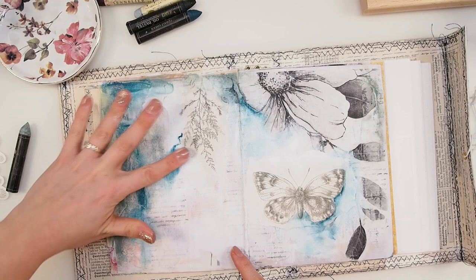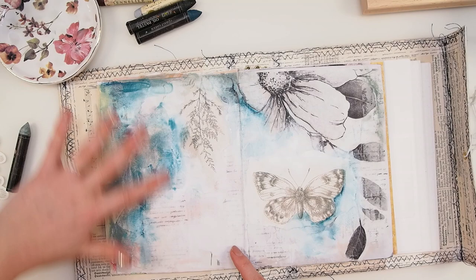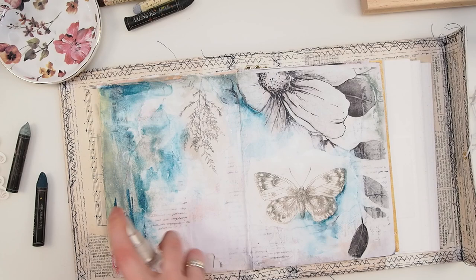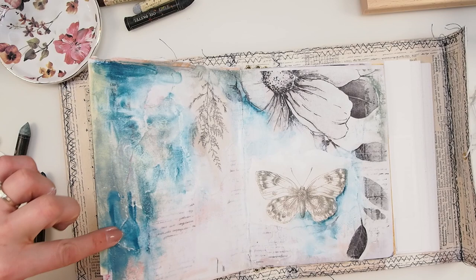There we go. Yes, I love that. Super. How about next color? How about this green? What's going on here? Let's see. I'm spraying just water, in case I didn't say it. I'm just spraying water, nothing more.